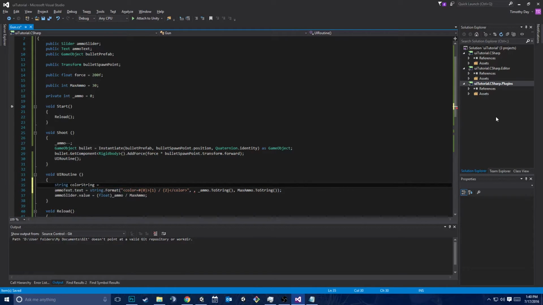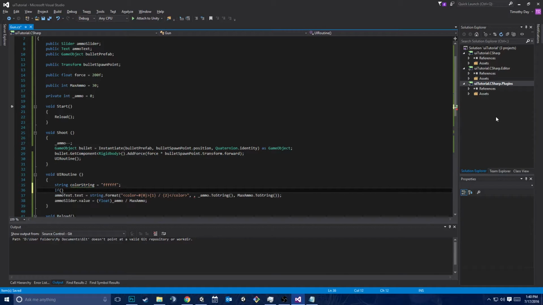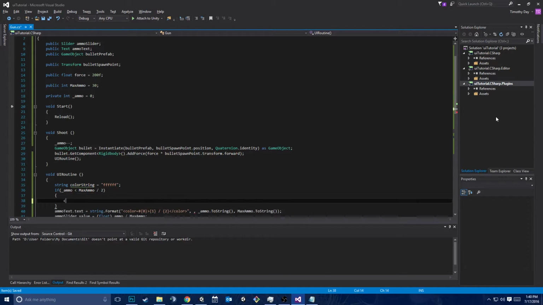And so by default, I'm going to say it's white, which is FFFFFF. Okay, and now if my ammo is less than max ammo divided by 2, color string will be red, which will be FF0000.